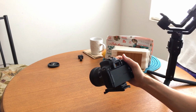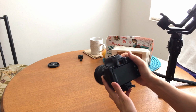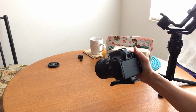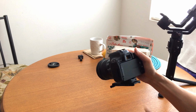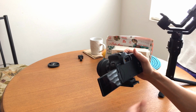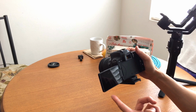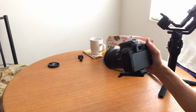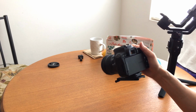Okay, so before you begin, the first thing you want to do is prep your camera. You want to balance your camera in the same configuration that you're going to be shooting it. This means your lens is going to be off, your battery and SD cards already in, and if you're going to be filming this with the side screen flipped out as if you're vlogging, then you want to make sure you balance the camera with the screen out, because any changes that you make after you balance your camera are going to throw off the center of mass and you're going to have to rebalance everything again.